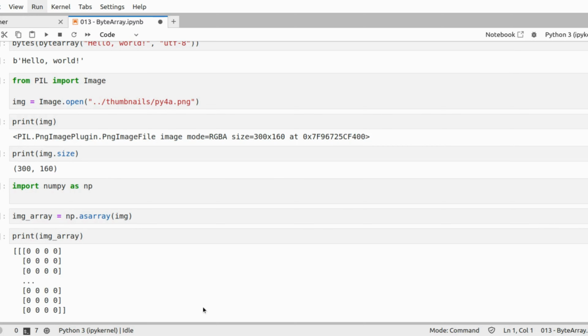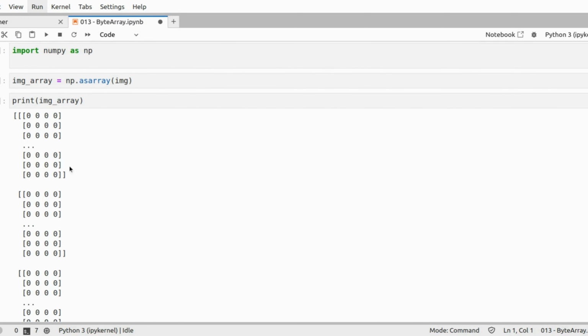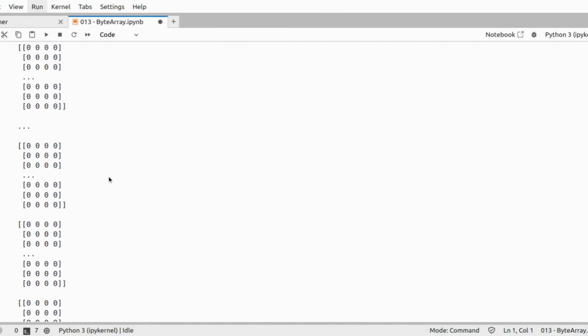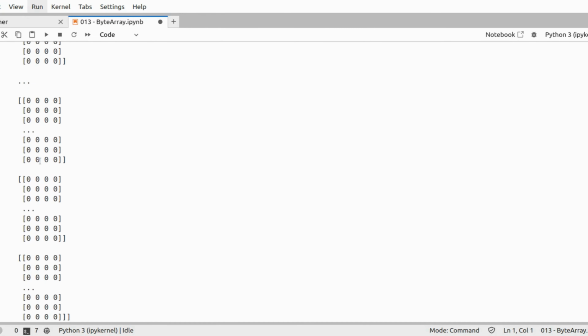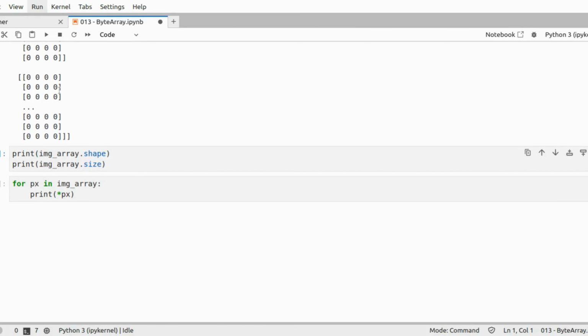If you print, you see it gives us a four-dimensional array. We will talk more about array matrices and their dimensions when we get to NumPy and vectorization in our subsequent videos in this course. You see it is a long list, and as you can see from here, at some point you'll see three dots, which means that those values have been condensed. It's quite large, about 192,000 element values.